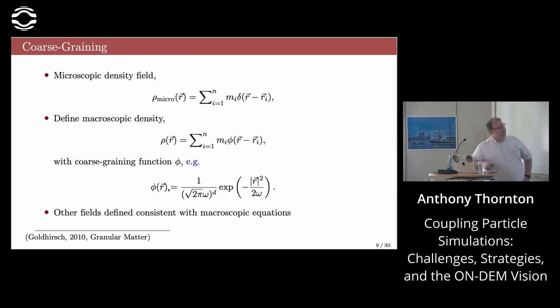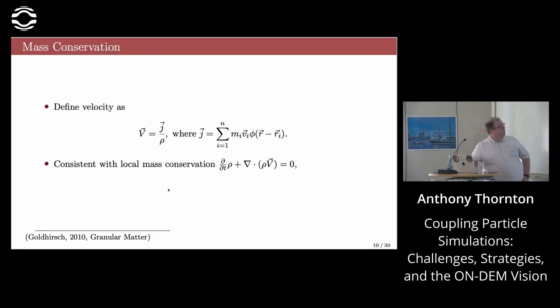So when you take these definitions of density, you stick it in your continuum equation. You literally stick it in your continuum equation, and you get back a definition of momentum. And the nice thing about this, it doesn't matter what I do. If I have one particle, one time step, or a million particles, a million time steps, the fields I get back, if I substitute them into the mass balance, they give 0. Now, the older techniques for extracting continuum information didn't do that. They gave you approximate fields which didn't have the conservation properties, and we really wanted this.